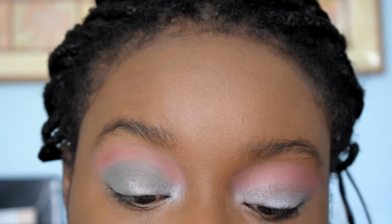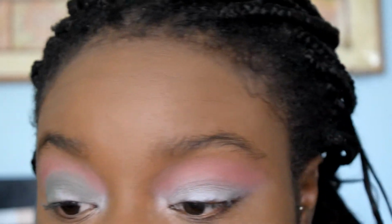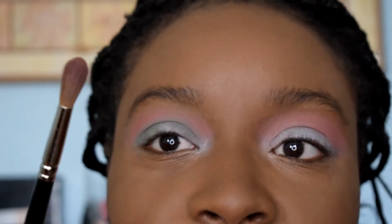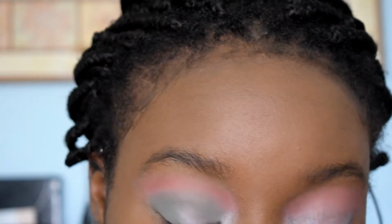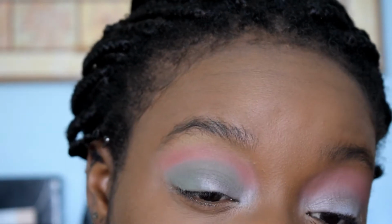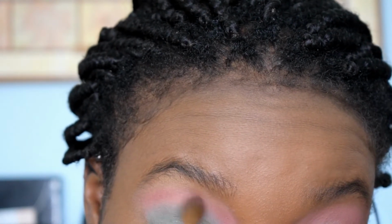Yeah, I think you guys can definitely see it a little bit better now that I have that green down. And what I'm gonna do is go into that original Hakuhodo brush I was going into, dab a little bit of the pink and the green on the brush, just so I can get these two to blend a little bit better.